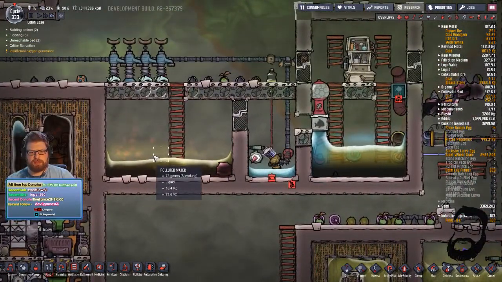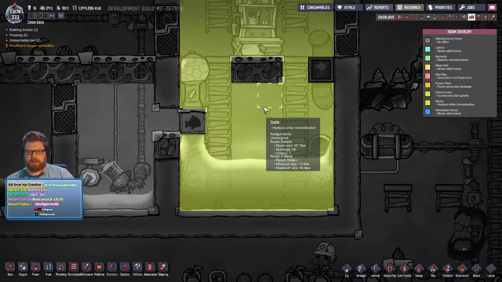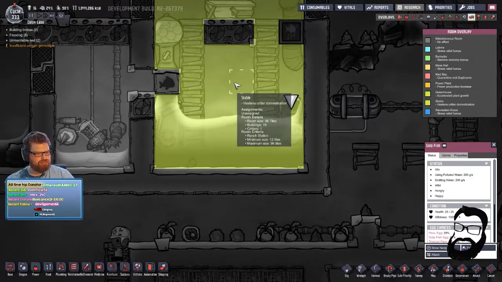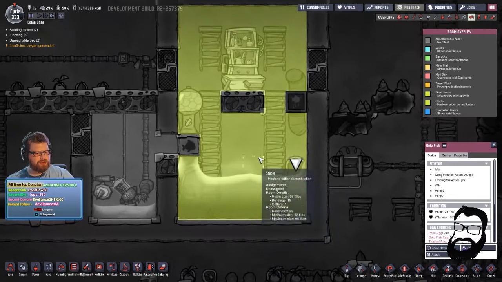Oh, we did have a little bit of polluted water. Don't know where that's come from, but whatever. Is this now a stable? It is a stable, okay. Does he need to be ranched, though? Oh, no grooming fish. Jesus, that's bright.